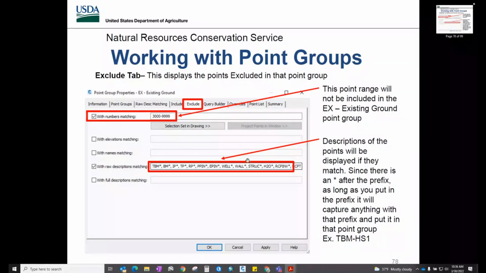Now, if I went in there and adjusted this, comma 1 through 99, it's going to exclude all those numbers 1 through 99, or I could just say 1 through 99 and then comma 3,000 to 9,999. So it's excluding those, because this is the most important point group that we're working with to create our surface. If there's any point group you're looking at, this is the one you really need to concentrate on figuring out, okay, what does actually create my surface? Because when we go into our existing surface, I'll show you how it explains. Well, it doesn't explain it. It just shows you which point group it's pulling from to create that existing surface.